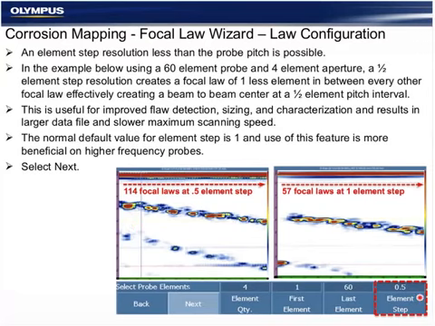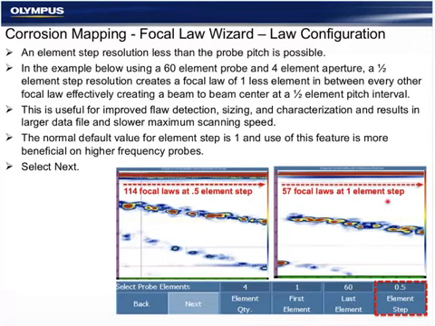This is a way of creating a smaller focal law of 1 less element in between every other focal law for improved resolution, improved defect characterization, and ability to detect small pits much better than the 1-step resolution.